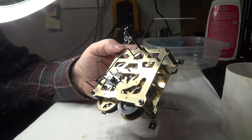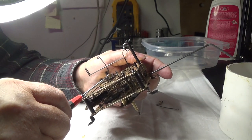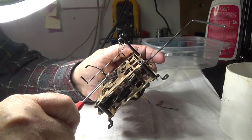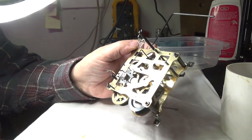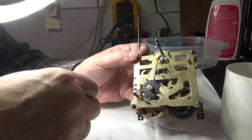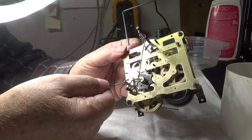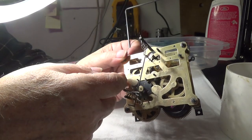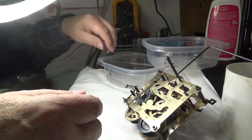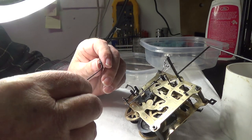Of course, that's in the way now. Let me loosen this back up. Okay. Put that one in. Take the smaller one. Same thing, line the little pin up at the slot, rotate it around. And that one's in. The last thing that has to go in then is the hammer.